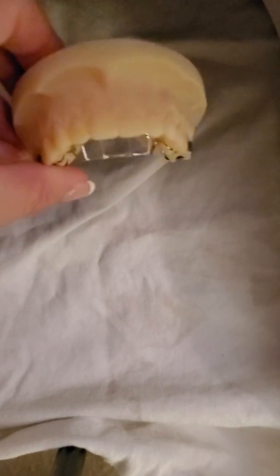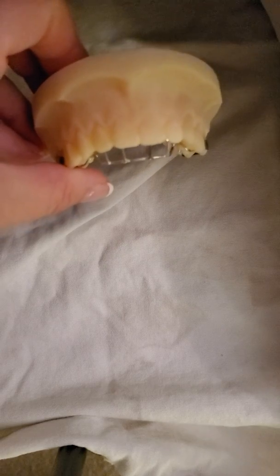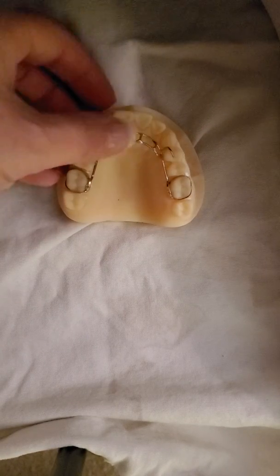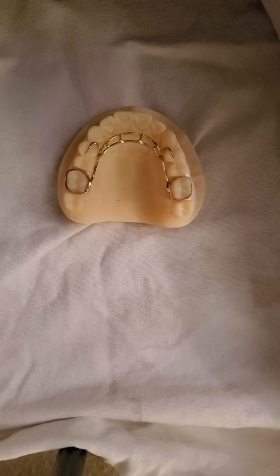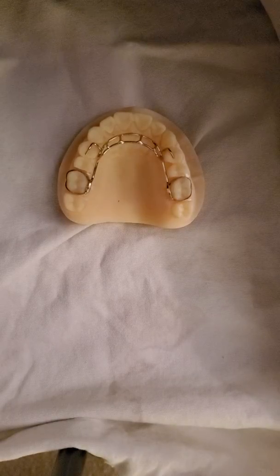So you can see what it looks like from the front. I mean, it's a little visible, but not that visible. You can also have the crib embedded into a removable appliance as well, like a Schwartz, a sagittal, or a retainer, a Hawley. So many things that you can do.